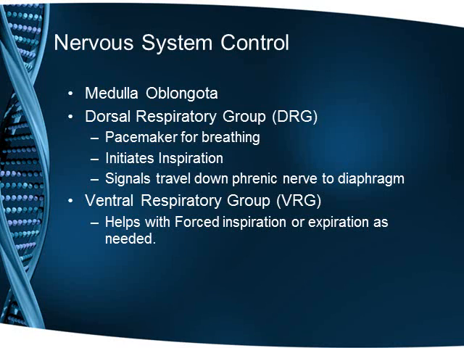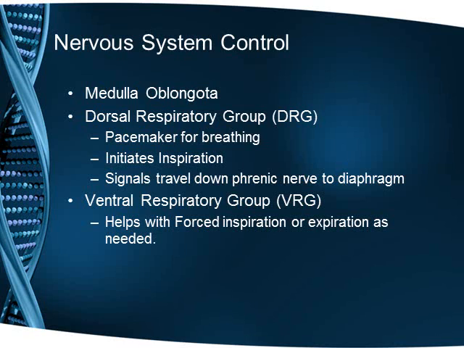Signals are going to travel down the phrenic nerve to the diaphragm. Realize the phrenic nerve is an important nerve to know about. If you have a disruption of the phrenic nerve, you're going to have problems with ventilation. If something cuts off that phrenic nerve's communication, the diaphragm gets paralyzed. The diaphragm gets paralyzed, it no worky. It no worky, you no breathy. You no breathy, you die.